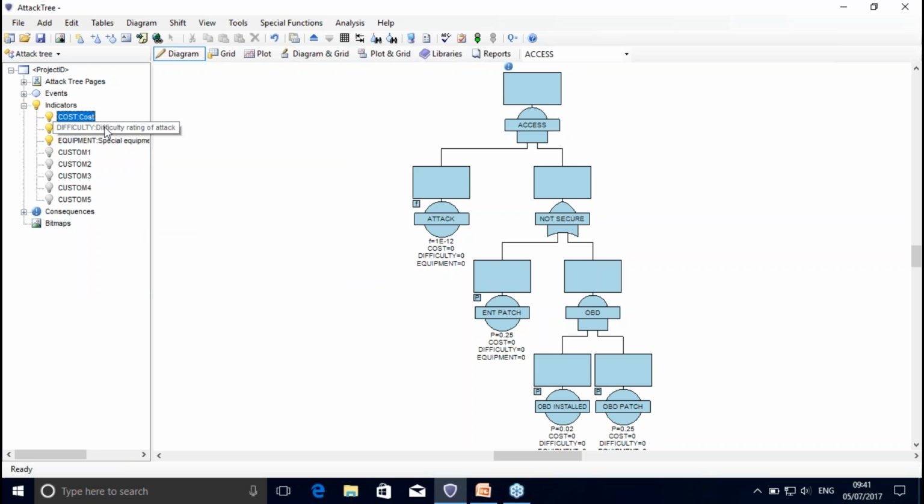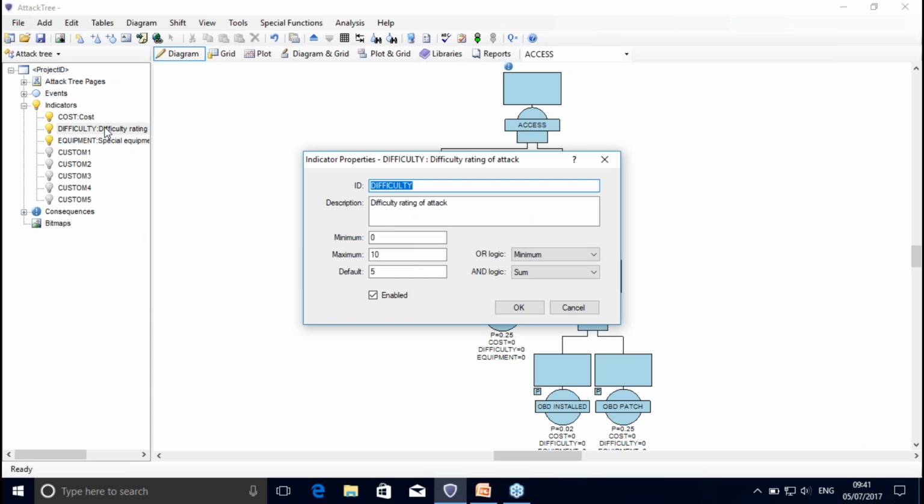And there are similar things here for difficulty. Difficulty is a little bit more difficult naturally to quantify. Here we're just doing a scale of 0 to 10, where the default is 5. And again, OR logic is minimum, so that the attacker will choose the easiest option, and we sum where the attacker has to take all options.